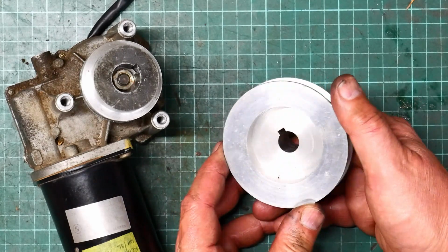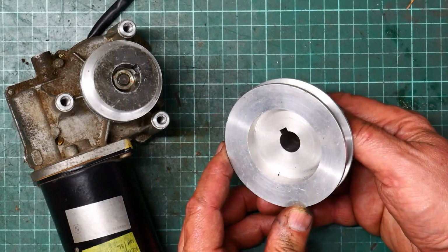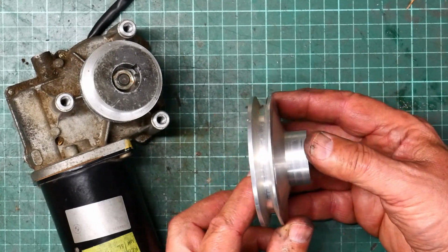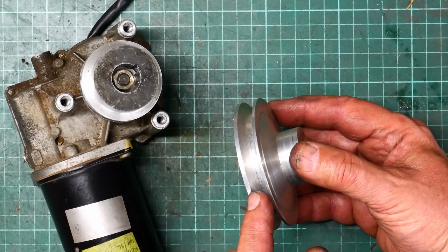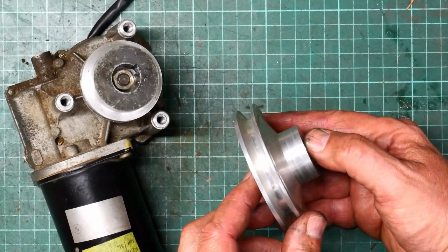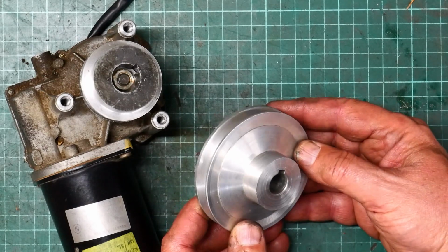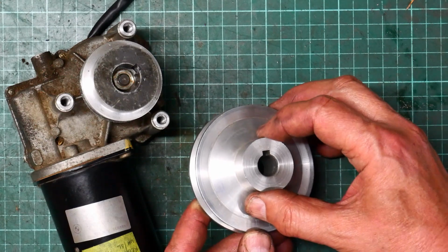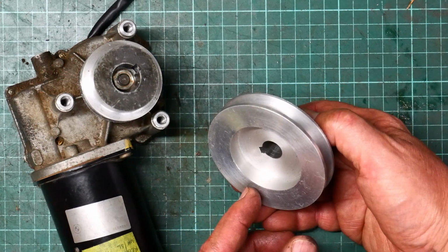Now for the other part of the deal, I'm going to use this pulley. This is the first one I made when I was trying to get the AR5 going, and I messed it up. And as you can see, I've got a different thickness here, but it obviously doesn't interfere with the performance of the thing as a pulley. It is about twice the size of that one, so that will give me a 2-for-1 speed reduction, which I think would be pretty good.